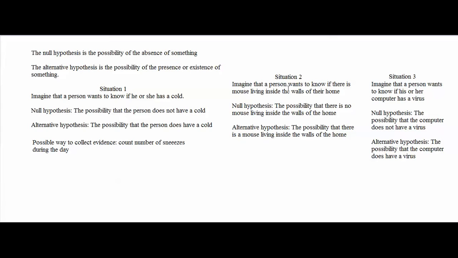What about in situation 2? In this situation, the person wants to know if there's a mouse living inside the walls of the home that they live in. In this situation, maybe the person could count the number of noises that they hear during the day. Maybe the person could count the number of noises they hear from inside the walls of the house.